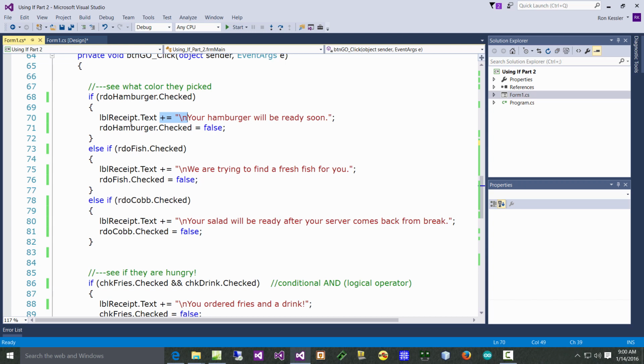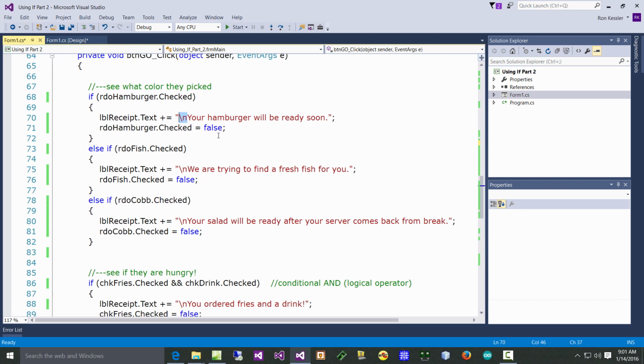So here's how you do it. I'm going to go in here and say, hey, with the receipt, it's going to be plus equals. That's a shorthand for saying, take whatever's in there and leave it, and we're going to add this to it. That's all that means. Keep what's in there and add this to it. The different thing that you see here is this. What is this \n? This is called an escape sequence or an escape character. You use a \. The N stands for new line. And you put it right inside your code like this. It doesn't go outside those quotation marks, otherwise it won't work. I know it looks funny, but it just tells the computer, hey, I want to format this string and I want to put it on a new line.